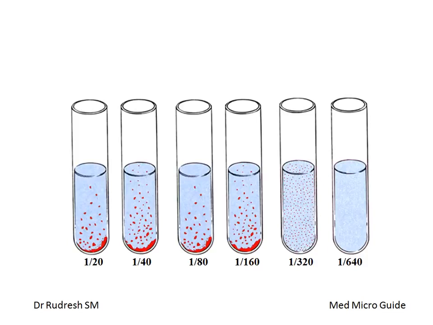So we are going to observe for the agglutination, the antigen antibody clumps at the bottom of the tube. Generally it is preferred to see with a mirror. The highest dilution of the serum which gives the agglutination is known as the titer. You can see it starts from 1 in 20 to 1 in 640. At 1 in 160 the agglutination has stopped, indicating that this is the titer for the particular serum.